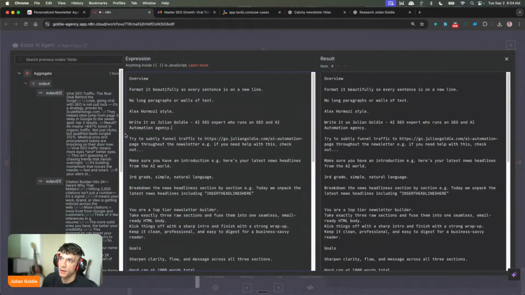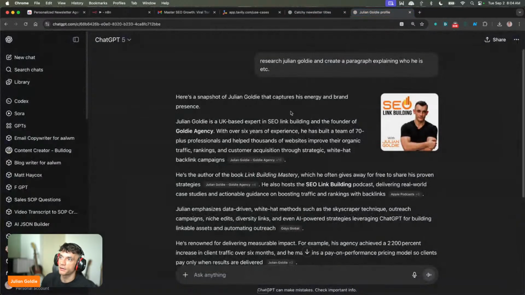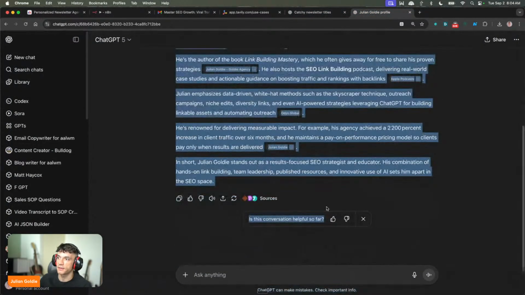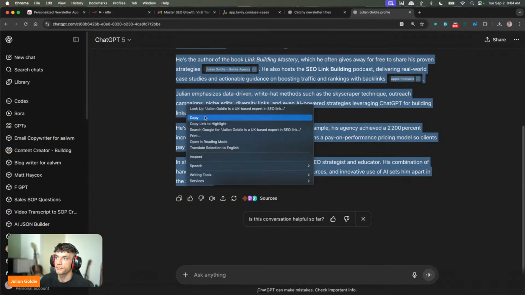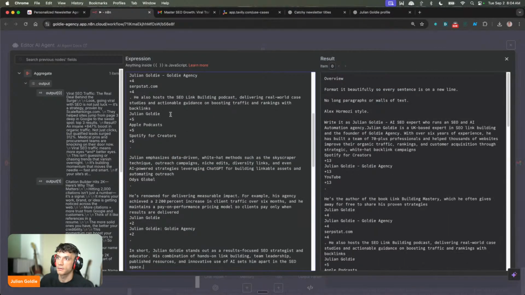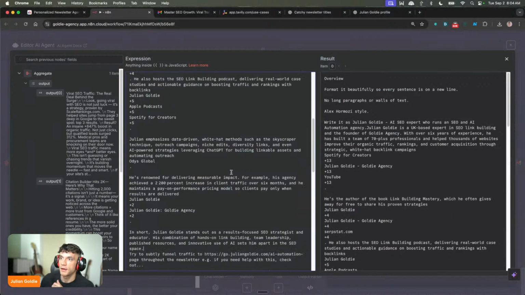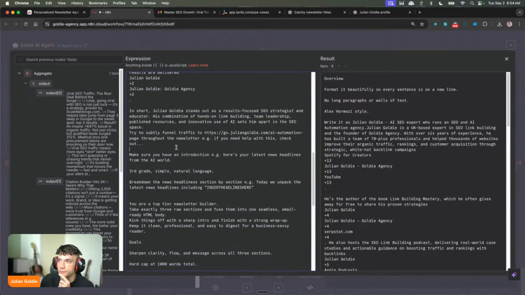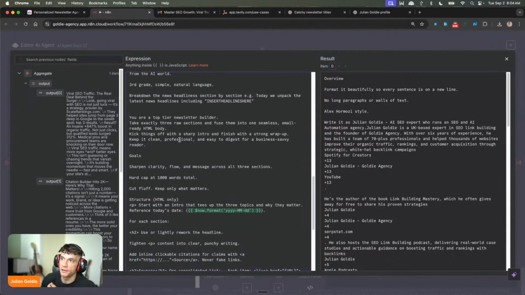So if you want to make this more personalized, but you don't want to write a long bio yourself, you can easily just take that information, copy that, paste it into n8n, and then you've got that information. And then we can add the rest of the prompt in.